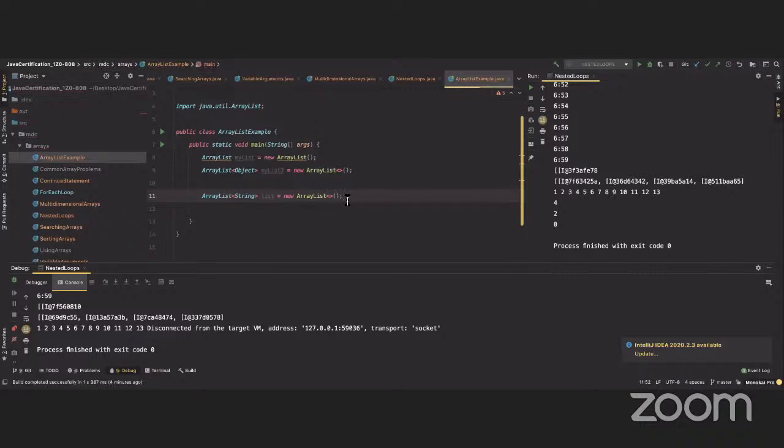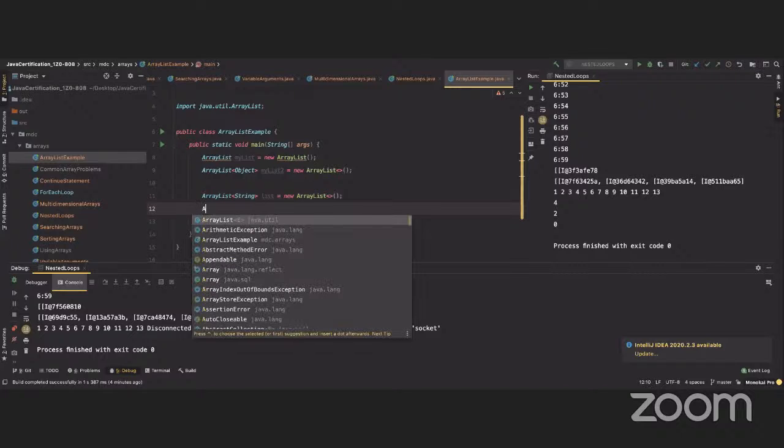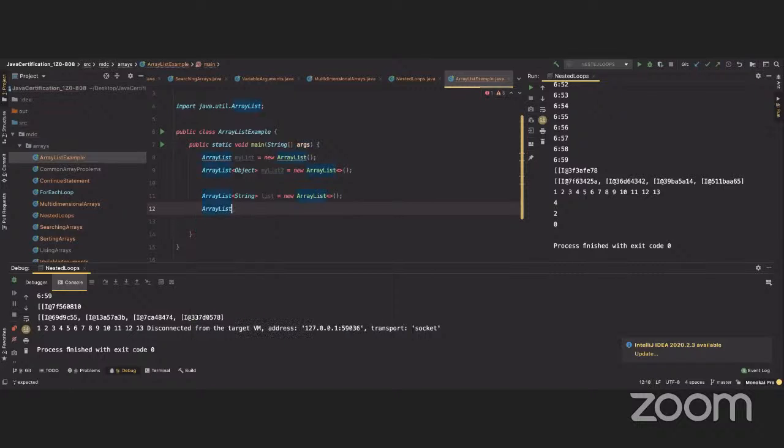Good. So that's an array list of strings. We can have another array list of strings, and list2 equals new ArrayList.